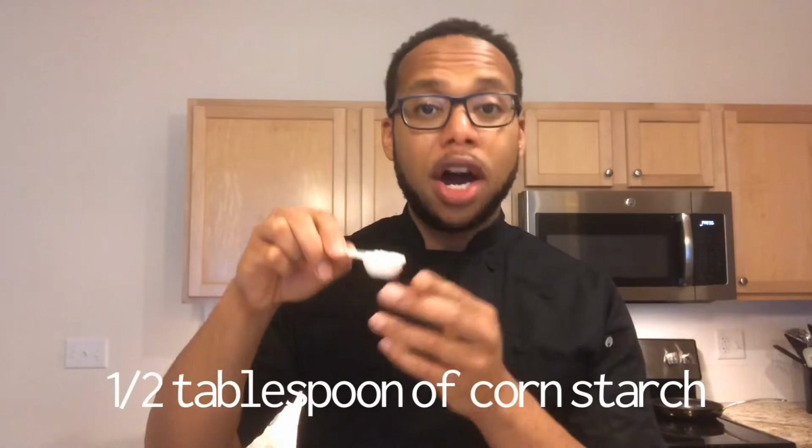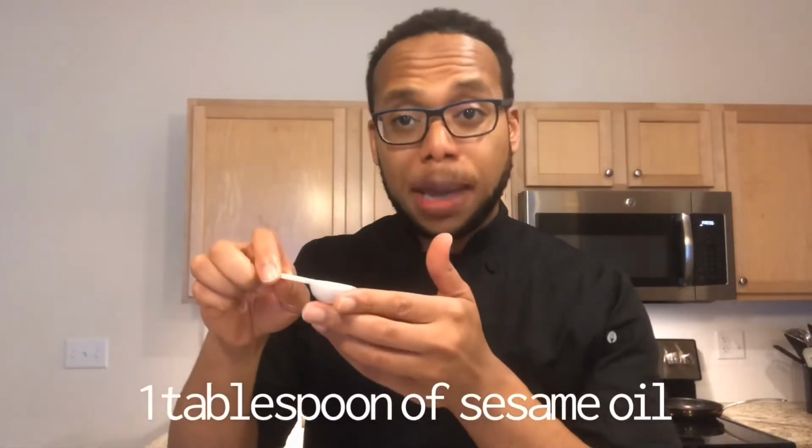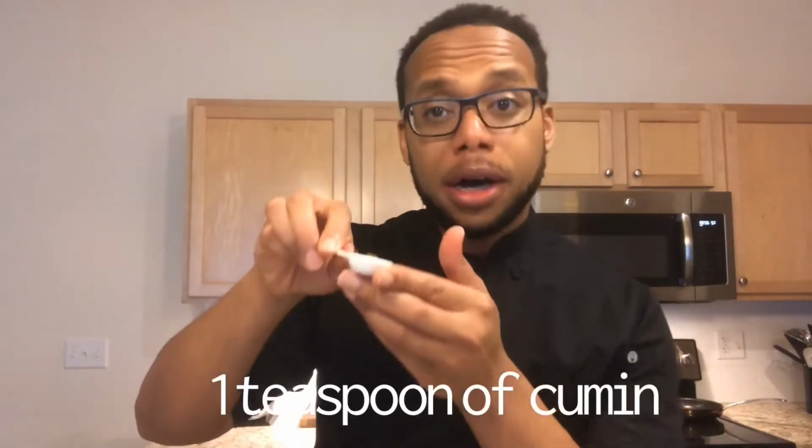Next, we're going to have half a tablespoon of cornstarch. You're going to need this to thicken up your sauce, because nobody wants no watery sauce. You want to make sure it has a nice texture and it coats that chicken just right. Next, we're going to have 1 tablespoon of sesame oil. We're going to have 1 teaspoon of our good old cumin.